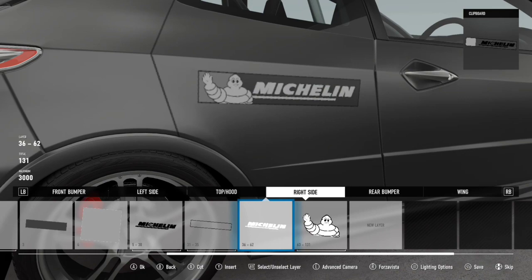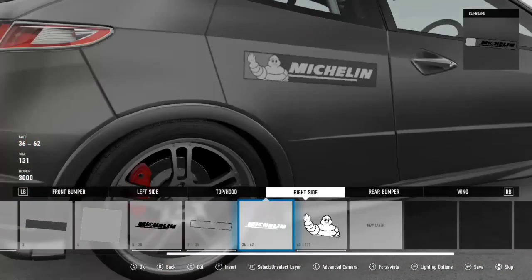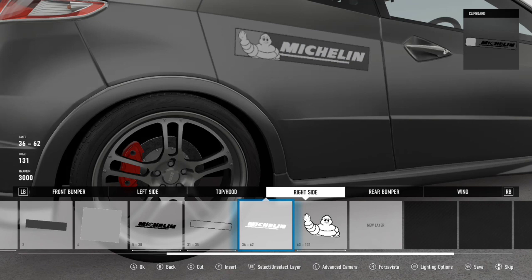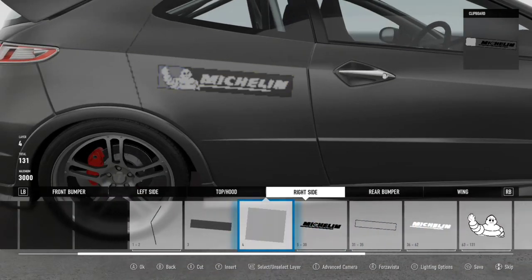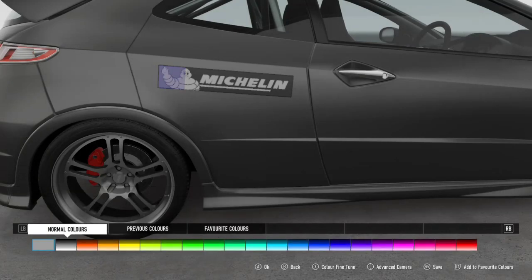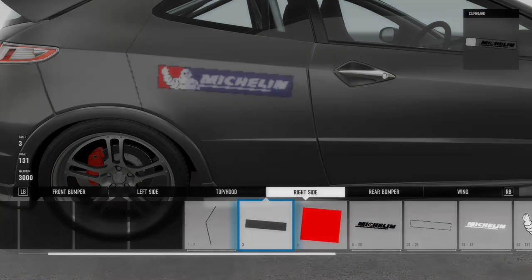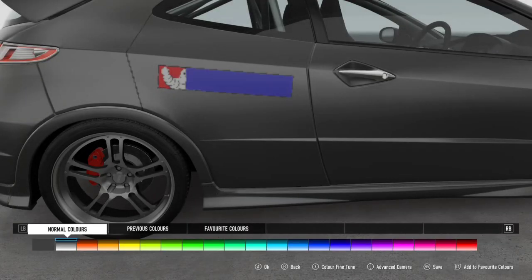Like a couple of my friends have got red, white. Well, let's take Maz. Maz has got a red, white, and green Welsh livery on his car. So he would be able to change this to tie in with it. So say he wanted to make, instead of being the yellow and blue, maybe say he wanted to make it tie in with his Welsh livery. You could make it red and green.